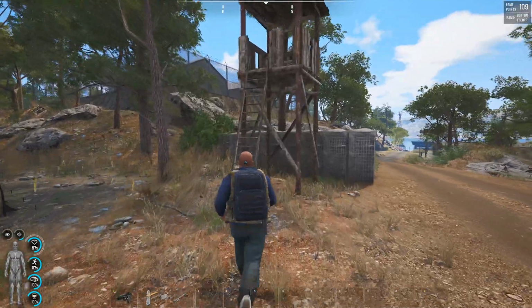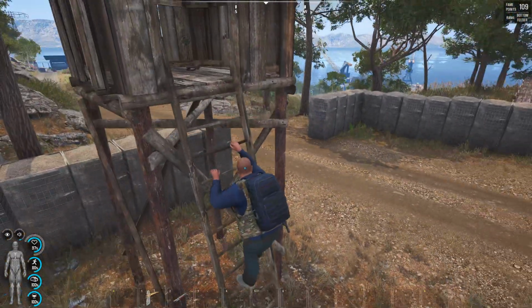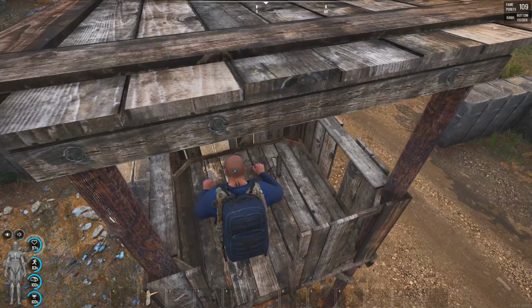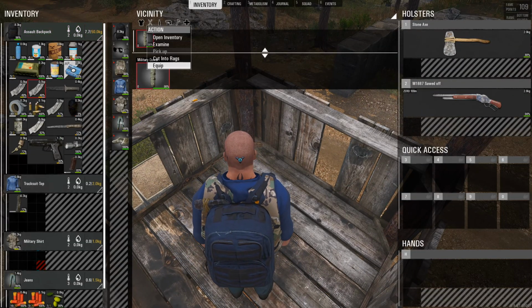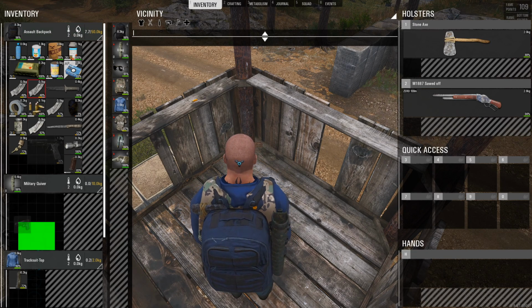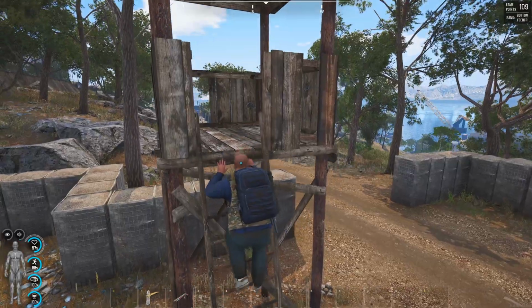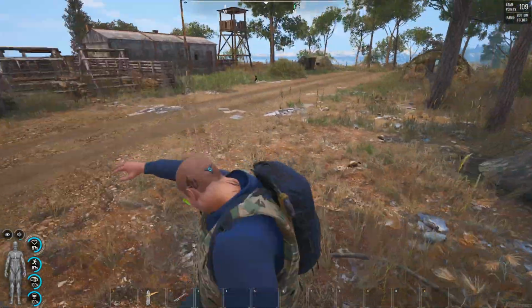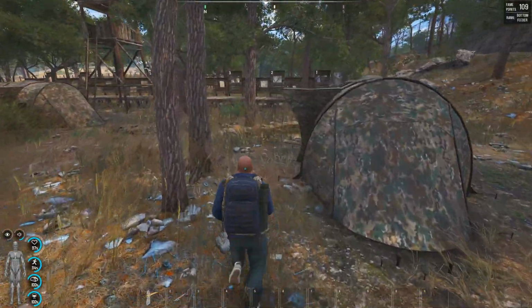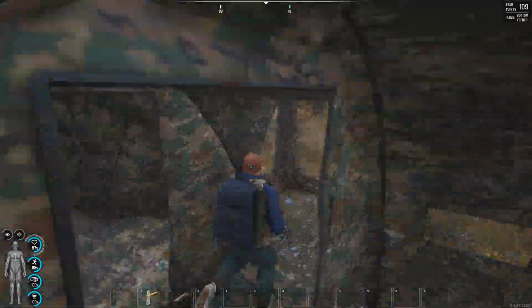Now you can check the deer stands. Deer stands will always have something in. Well, generally, they should have something in. So, oh, what have we got here? A military quiver. Nice. So look at all that space that we've got now in the quiver. So let's jump down. Very nice. I'm actually really happy with this.